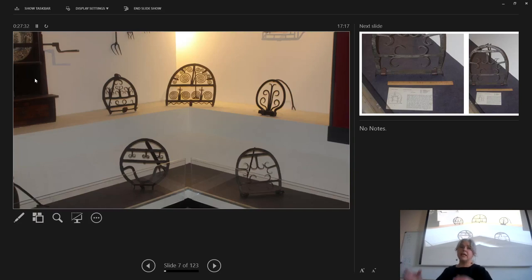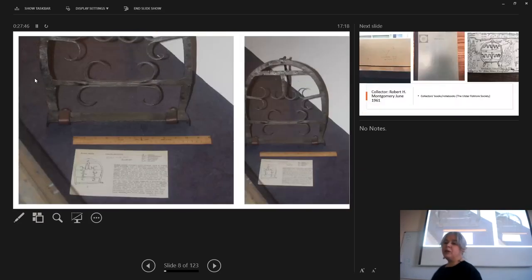But what they've done is they've taken out the finest examples of the wrought iron small stands from Castlebar, and they're on display in Collins Barracks in Dublin. So this is their Dublin display. And these are the finest ones, really. We'll come back to the big one there in a minute. So they're all in the stores.